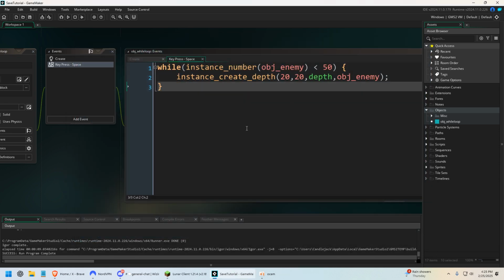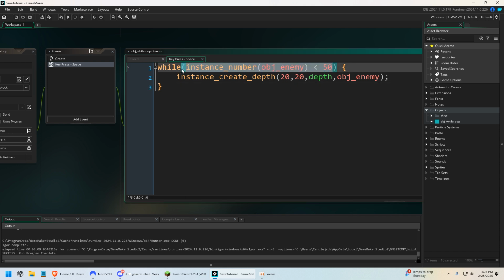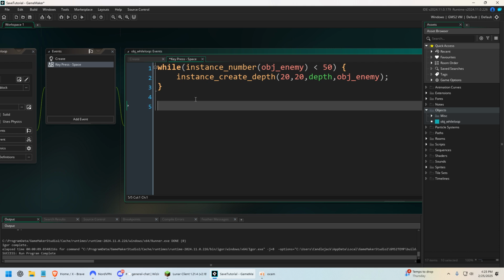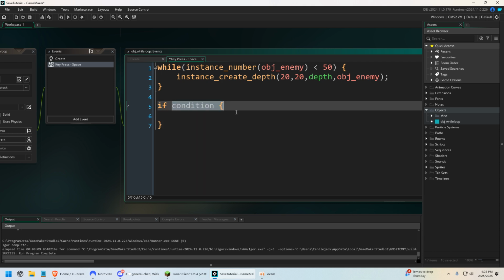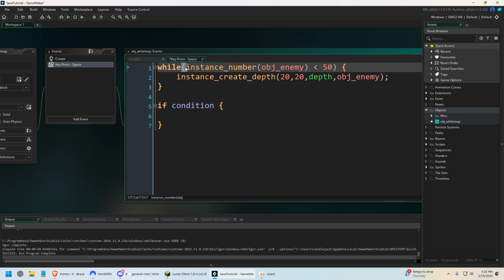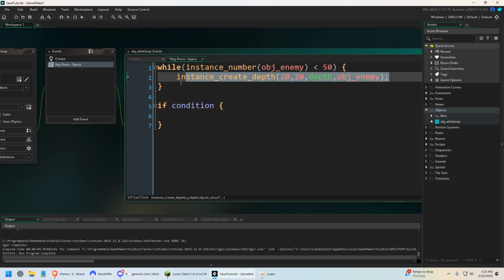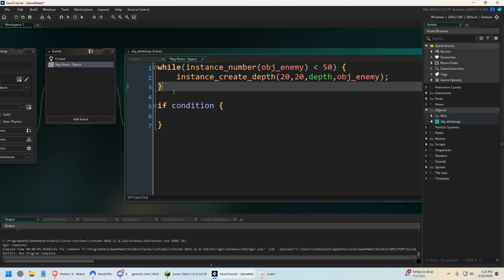So there's so much you can do in here. And all it's doing is checking that a condition is met. And if you need a reminder, a condition is what you also would use in an if statement. If condition, run this code. So that is just checking if something's true. But this is saying while something is true, do this. Okay, so it's a little bit different.